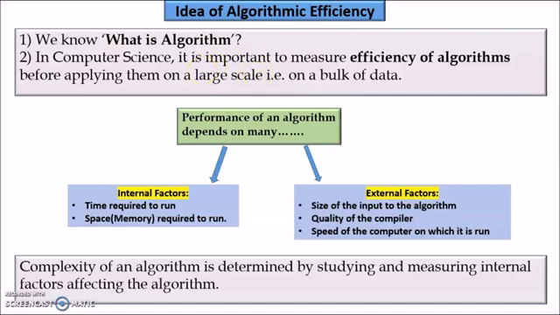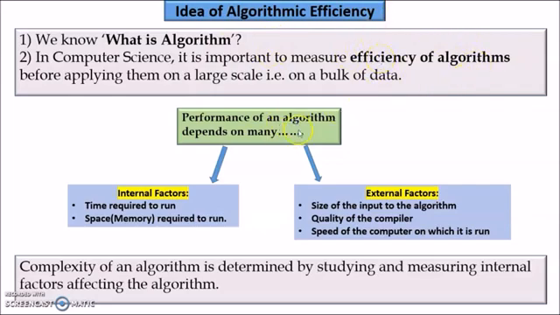It's really huge. Example of large scale, like let's say social networking corresponding to Facebook, where we have millions of users registered. Okay, that is really large. In that case, Facebook should decide which is the efficient algorithm, apt for Facebook. Yes. So as a programmer, efficiency of algorithm plays a very important role.